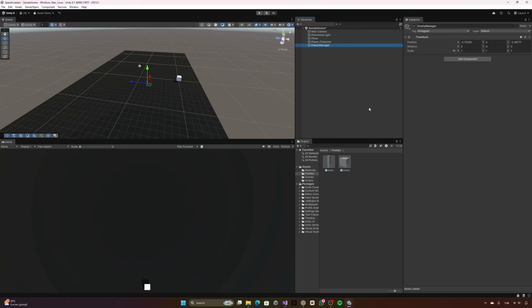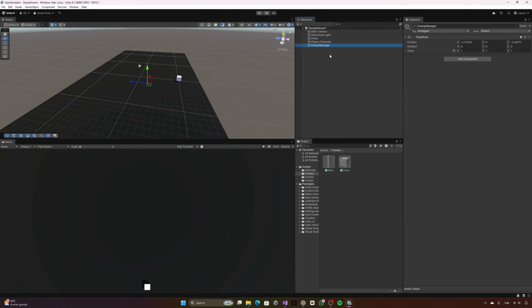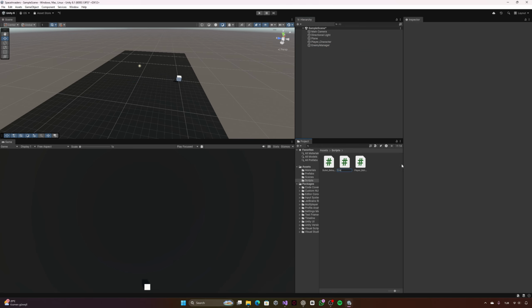Since we want our enemies to move as a unit instead of moving individually, our enemy movement behavior is gonna be handled not by the enemy script, but by the enemy manager script. So let's create a script for enemy manager and get to coding.